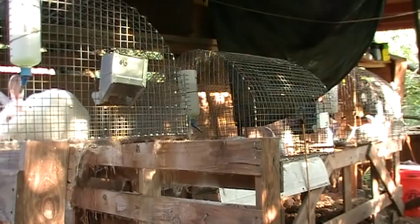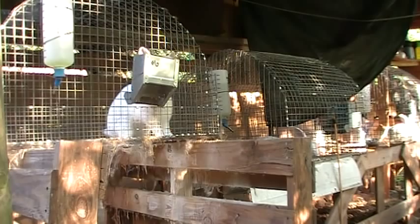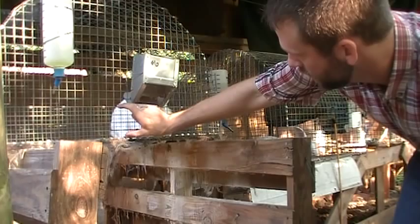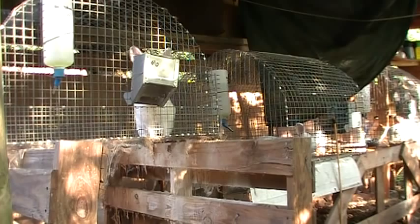There's an extra roll of it — it's the heavy-duty stuff. It's one-by-one squares, and then I put a bottom mesh floor in there of one-by-half. I wrap it up the sides a little bit, so this outer part is one-by-one, and then about three to four inches at the bottom is half-by-half wrapped over the top of it, so the babies don't fall out if I'm slow getting a box in there.